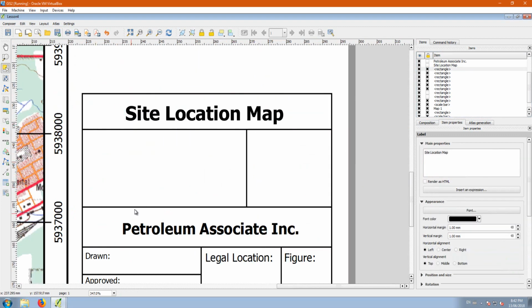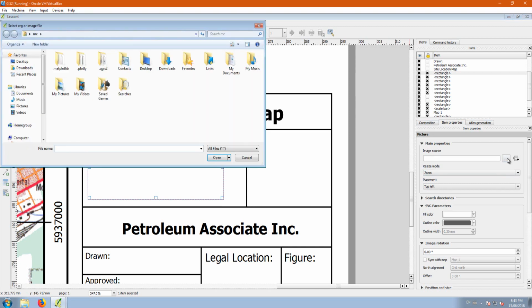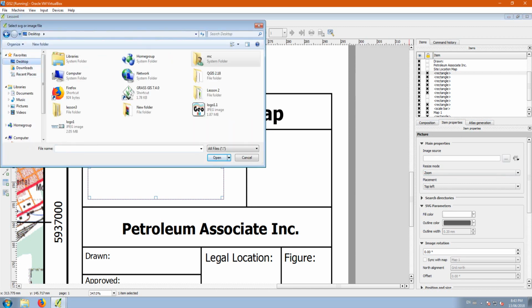Okay, now we are going to add the logos. To add an image, just click this button here, select the area, go here to source, look for the logo. In this case it's going to be this one, open.